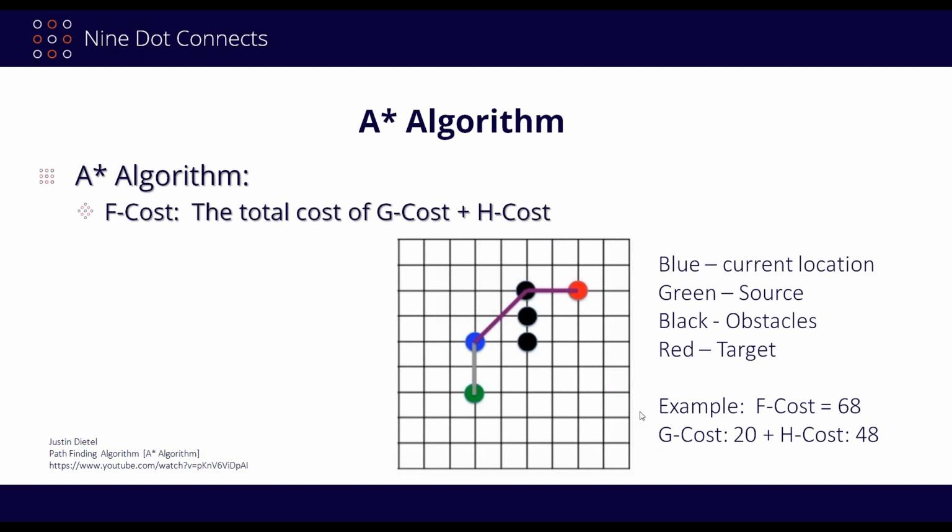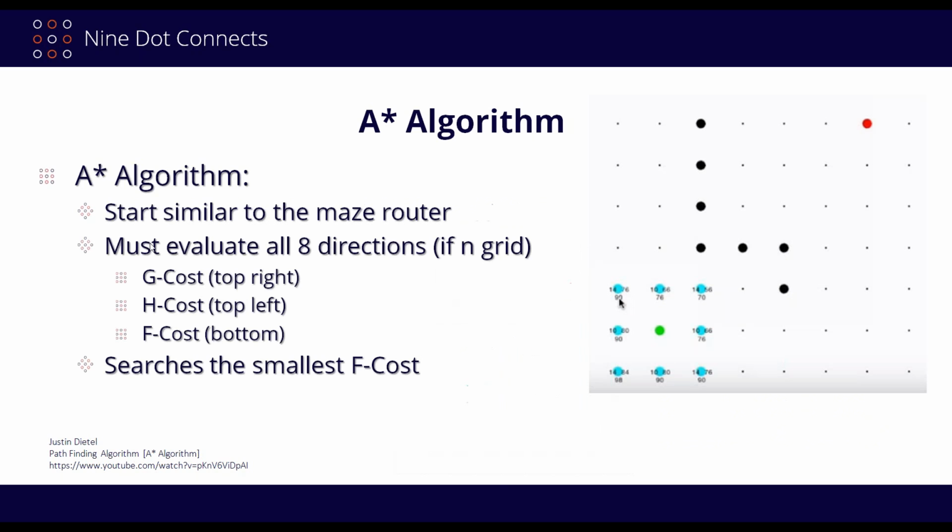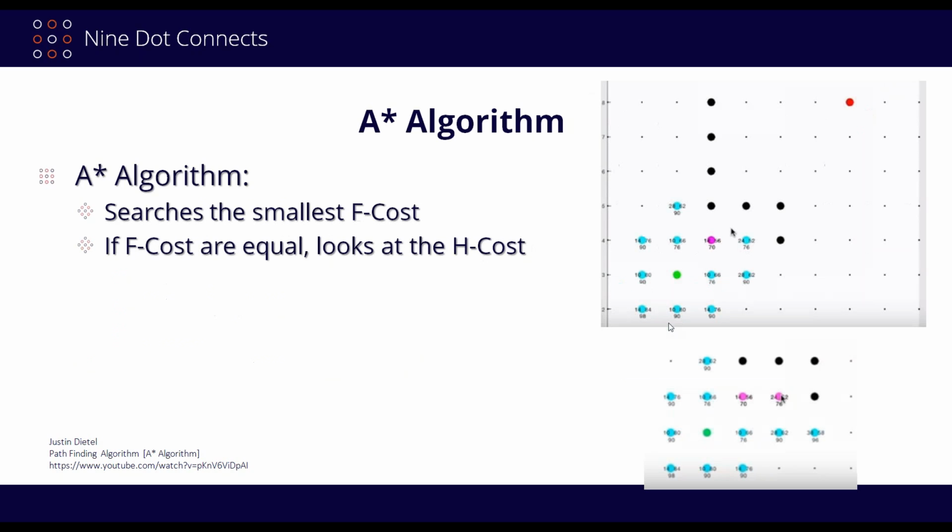And then lastly, we take the F cost, which is really nothing more than taking the G cost and the H cost. And what's important about the F cost is that's the one we look at initially to see which direction we ought to be going. So again, very similar to the maze, what do we see over here? We evaluate our start point and we look at left, right, top and down, and all of our diagonals. And the number with the lowest F cost is where we're going to go with that. And that's exactly what happens over here at 70.